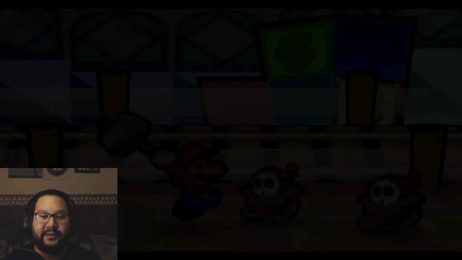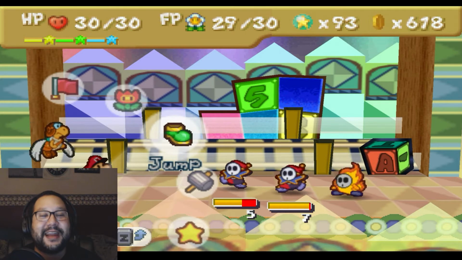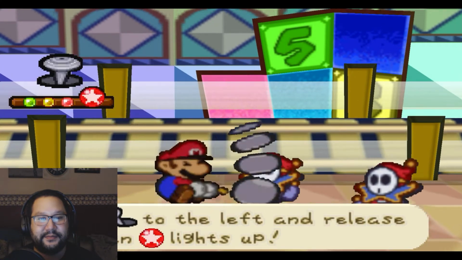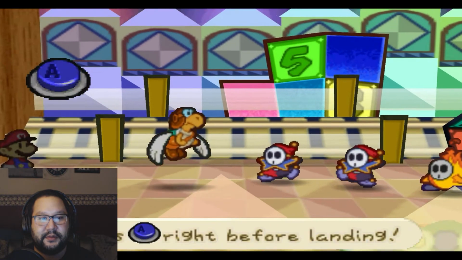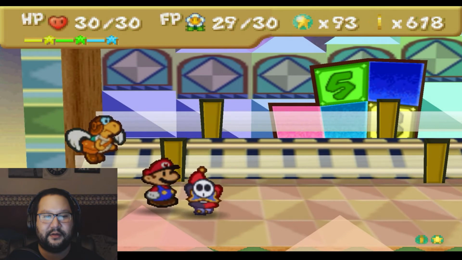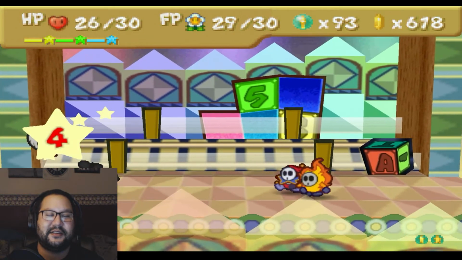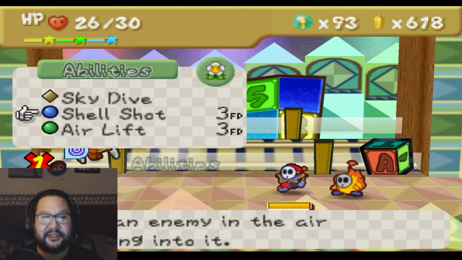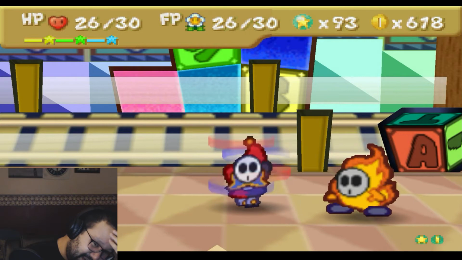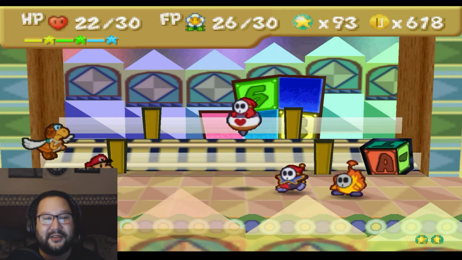Hiya! I'm sorry to interrupt your dancing. Oh, we have a flame guy. Oh, hi, flame guy. Alright. Dancy boy. Oh, now I'm dizzy. Oh, I forgot about the dizzy. Oh, and he does four? Alright, we're gonna shell shock this guy. I missed! Oh no. Oh, that was so bad. No, not a healer! Oh no.